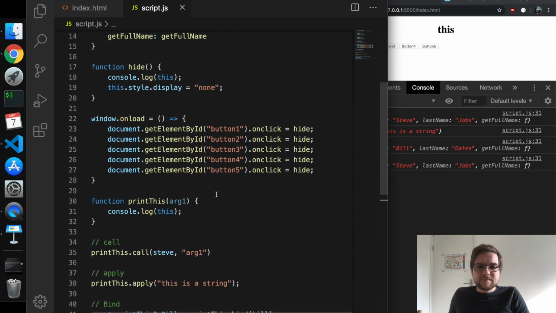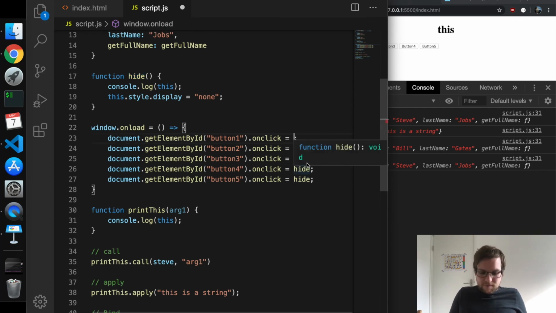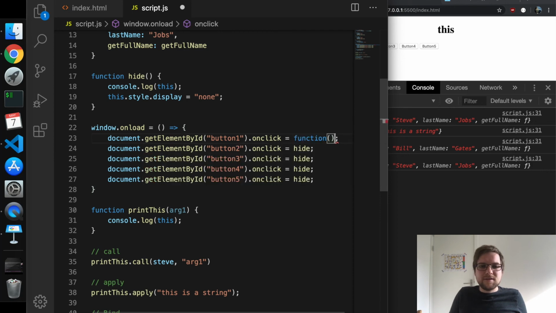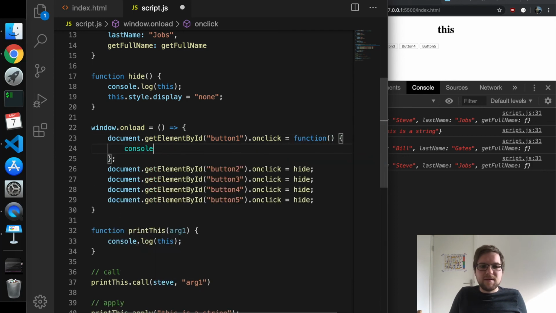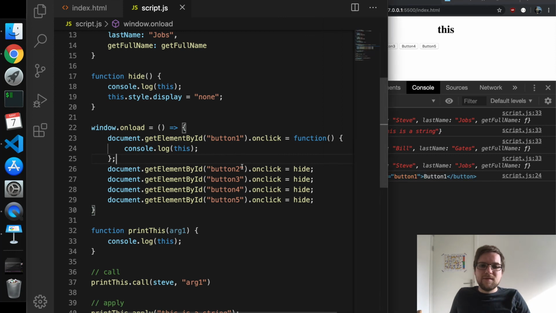So going back to the on-click example here, if I want to have the on-click a function, I will maybe console log this here. If you remember, when I click on the button, it prints this, which is exactly this button. However, on button 2, I will define an arrow function.